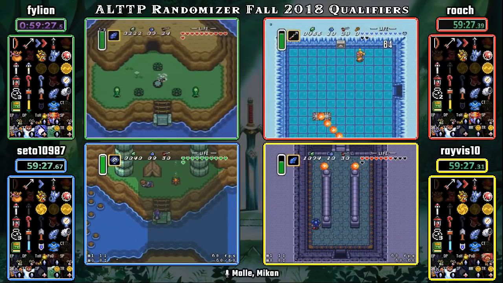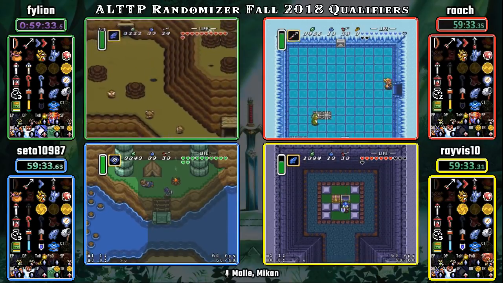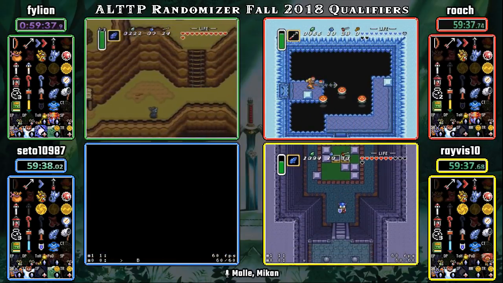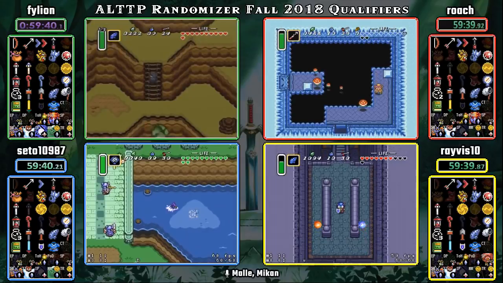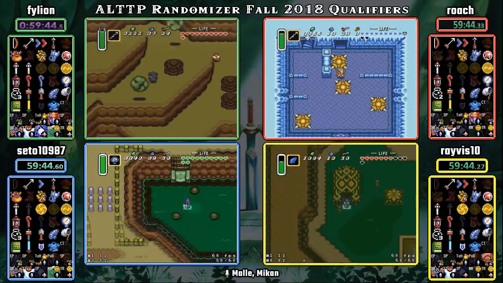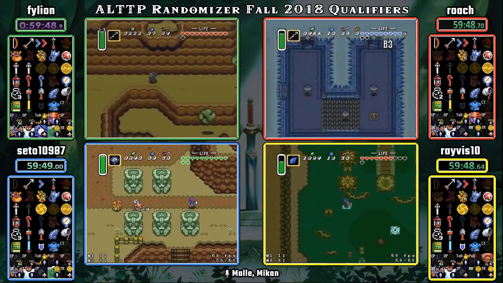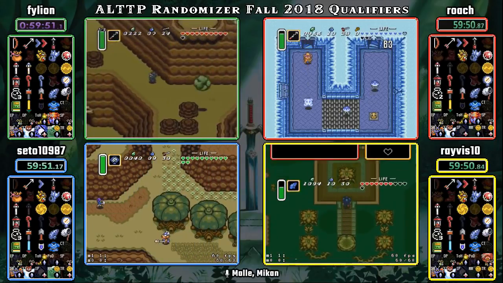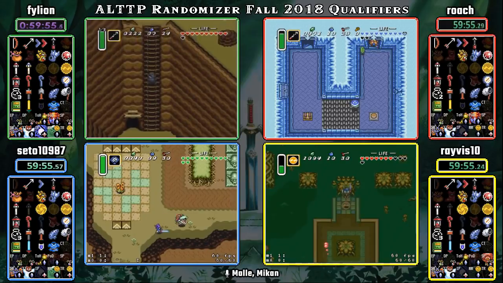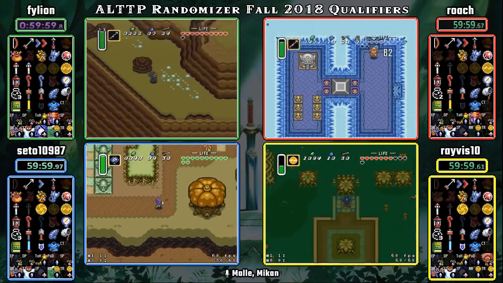I could go back in there to check that hint tile, but no thanks. Uh-oh. Okay, he's fine. That was a very nice pattern they lined up in. Yeah, it looked really scary at first. I mean, I guess you can just float right back to the same spot, but you would prefer not to.